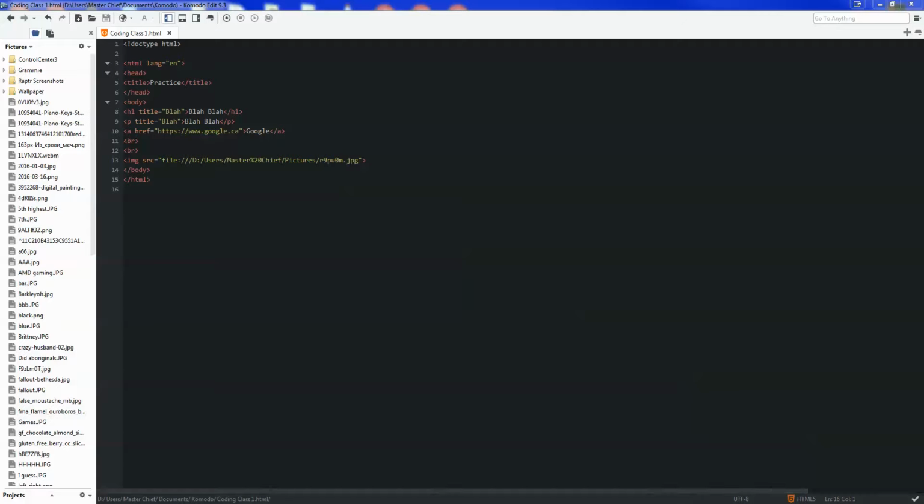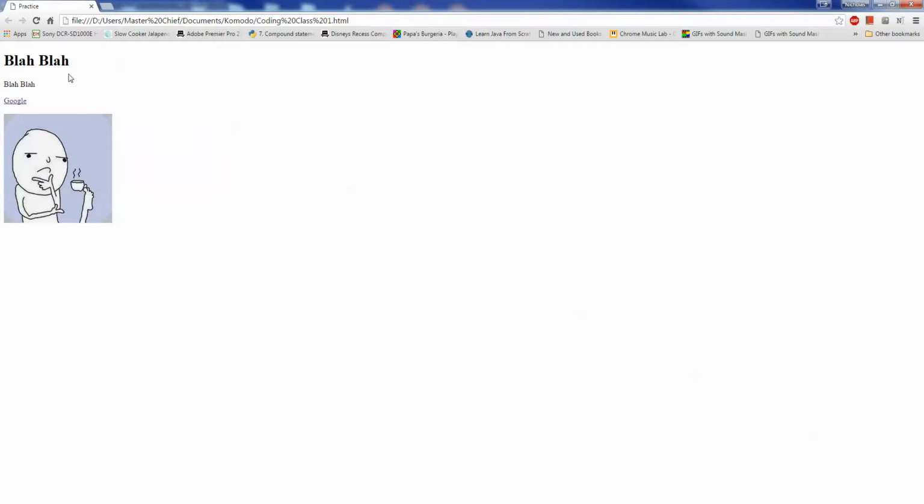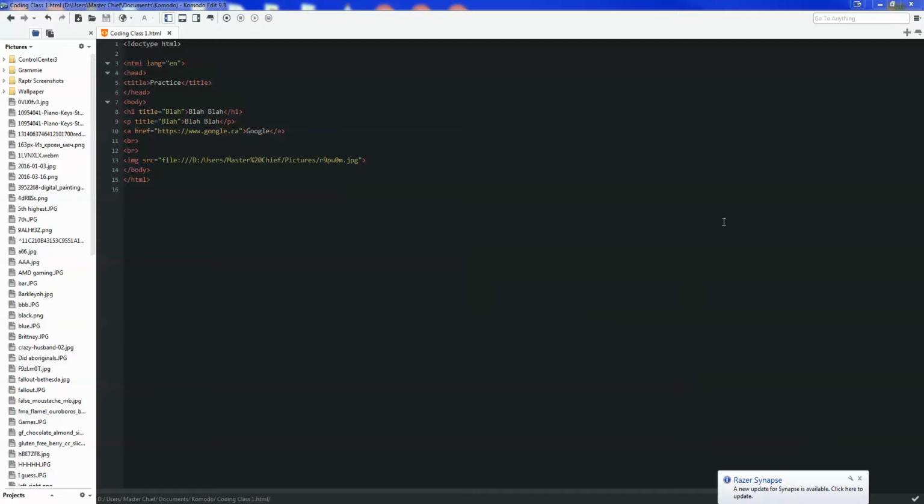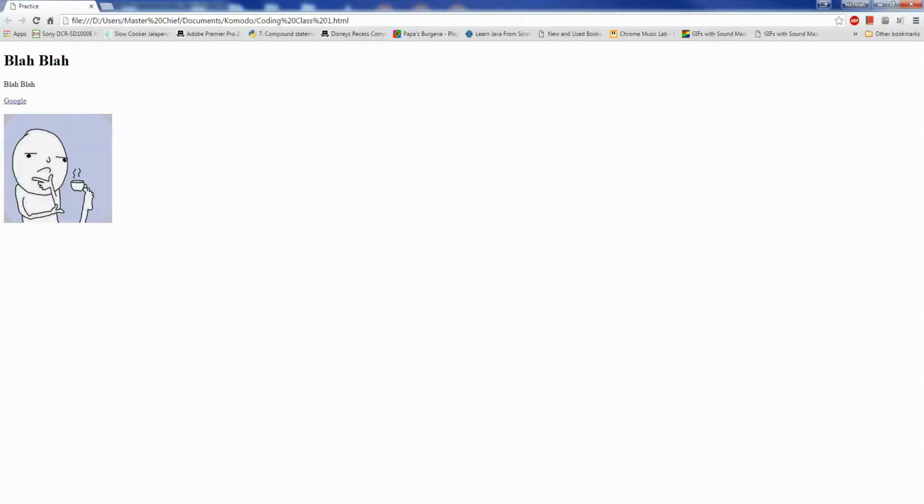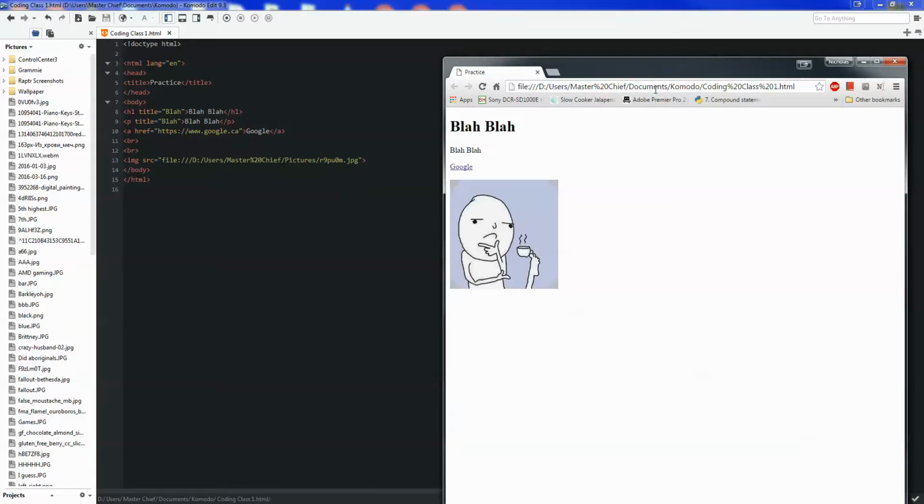That's what we're doing. So this is the thing that we were working on last time. If you guys remember, this is the page we had working last time, and this is what it turned out to be, as you can see here. Basically, we've got a link here that goes to this, and we've got a picture here that goes to this, and we've got the header and the title. And because it has the title, when you go over it, there it is.